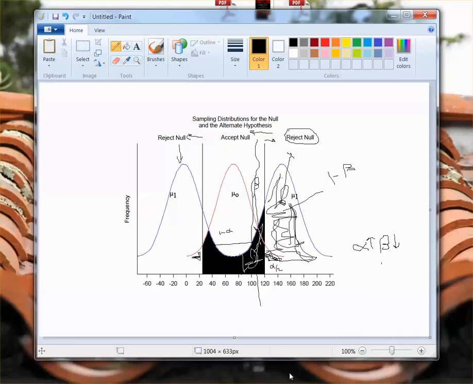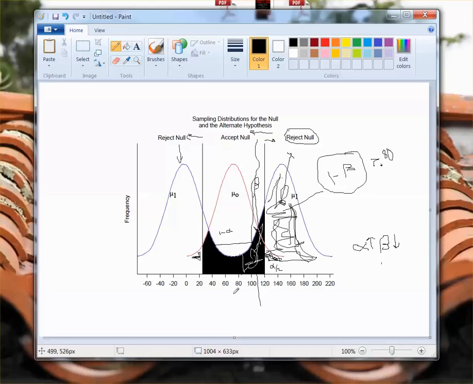In fact, we set alpha, right? We determine that. But we can mathematically calculate the probability of beta given our particular data set. And more importantly, we calculate statistical power, 1 minus beta, and we want this number to be as large as possible. In fact, anything greater than 0.8 or so is sufficiently powered, right? That means that we would only have a 20% chance of a type 2 error, okay? So that's how they work graphically.